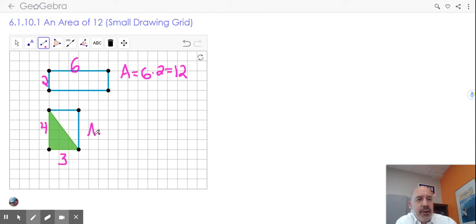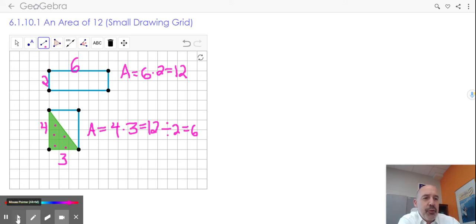Now, some of you are saying, well, that means it's got an area of 12 square units because 4 times 3 is 12. But the triangle only fills in half of those squares: 1, 2, almost 3, 4, almost 5. So it makes sense that you would take 12 divided by 2 and get 6. The problem is some of you guys are not using sense making when it comes to compound shapes.